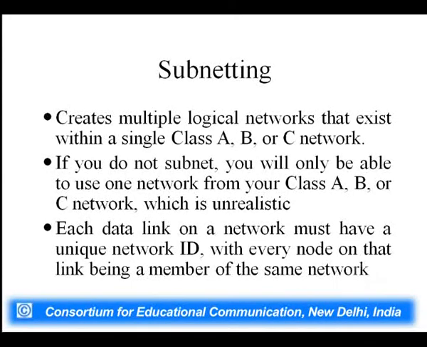As I said, in a class A address the first 8 bits are used for the network and the remaining 24 bits for the host address. Now, can I use some of these 24 bits to again identify the network? I will call this a subnetwork, a network within a network. The network address is the first 8 bits, and out of the 24 bits some are used to again address the network, and that is called subnetting. Why is it important? Because I can create multiple networks with the large address space. Why do I need multiple networks if I have a large number of hosts? I will answer that in the next slide.